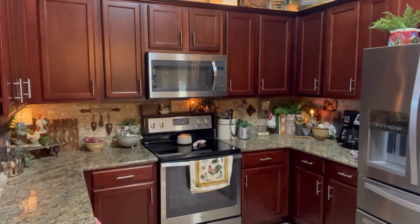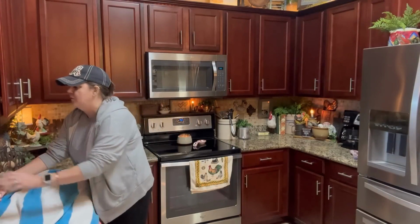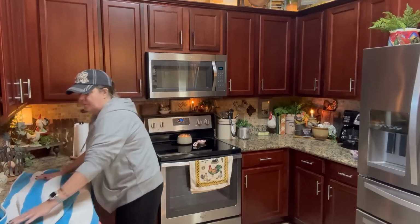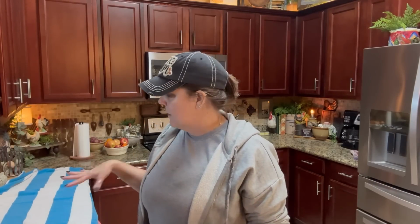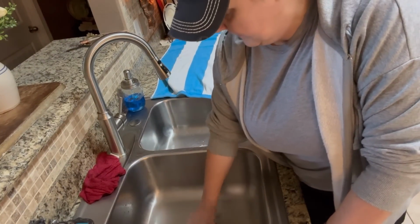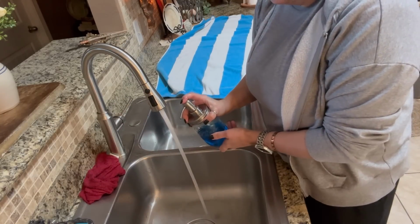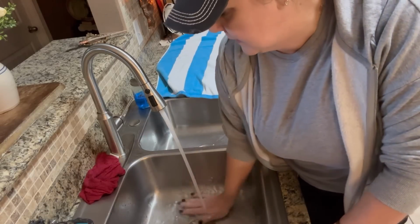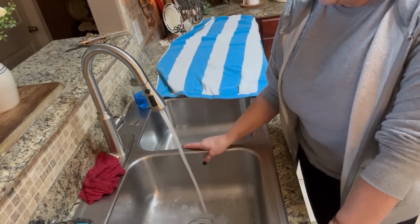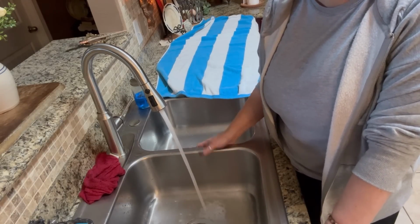First thing I do, I get a beach towel and lay it out on my counter. I'm going to move all of this out of the way. Depending on how much greenery you have to clean will decide if you need a beach towel or not. I have quite a few bigger pieces, so I'm going to lay a beach towel out on my counter, and then run some warm water in the sink. I'm going to put in not even a full pump of Dawn, just enough to give it a little something. This is what I'm going to use to clean my greenery. So let me get my water running, and then I'll show you what I do next.